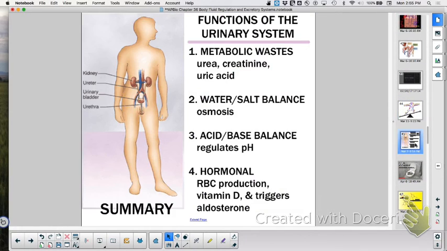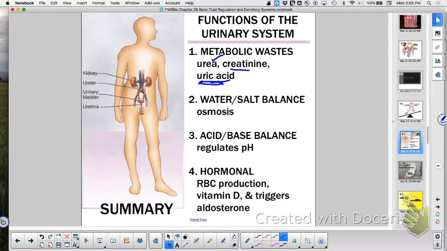So metabolic waste, we've already discussed the urea connection. Uric acid and creatinine. Creatinine comes from creatine phosphate, which is a way we store phosphate in our muscles, and a byproduct of that is creatinine, and you pee that out. And uric acid. And remember we said, what's a disease we might be familiar with that's too much uric acid, usually because you're an overweight male who drinks alcohol and eats a lot of bacon. Then gout. Gout, yeah, gout is increased.